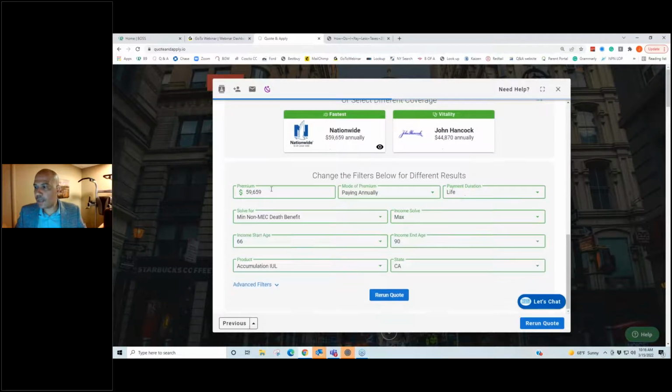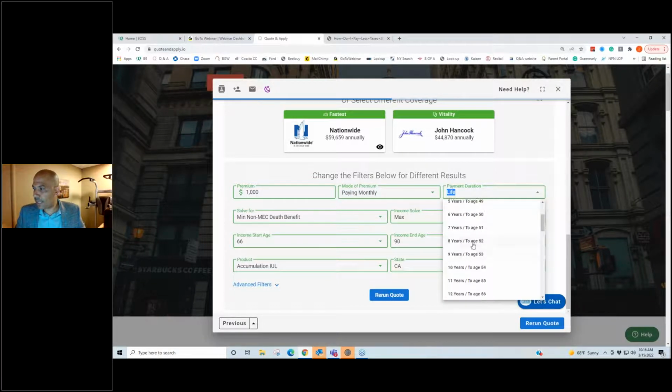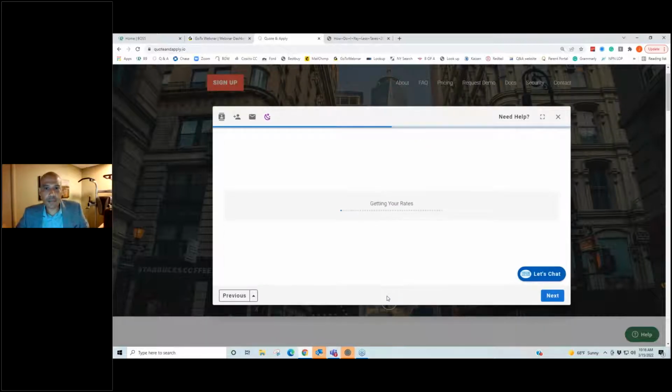So if you look here, the cool thing about doing a minimum non-MEC is I can ask, hey, Mr. Business Owner, how much money are you comfortable putting into this policy on an annual or monthly basis? Let's just say they're like, you know what, I can do $1,000 a month. I'd like to start there because we can always go up or go down. Well, I don't want to pay these premiums forever. Is there any other options? I'm glad you asked that question. I can do a pay to age 65, and then my favorite is a 10 pay. So I could just pay for 10 years, right? Now I'm going to show max distributions from 66 to 90. So I hit the rerun button.